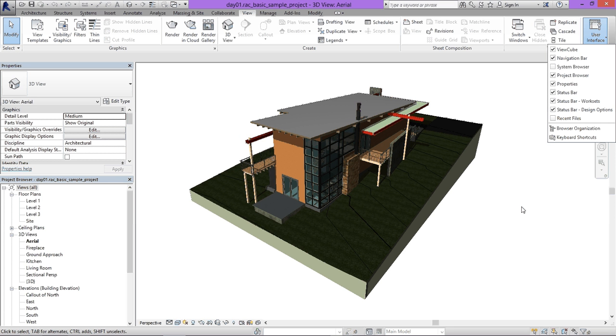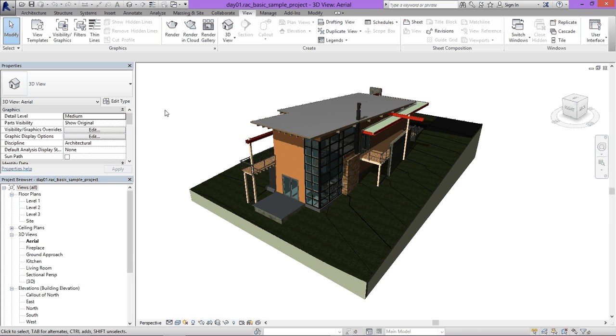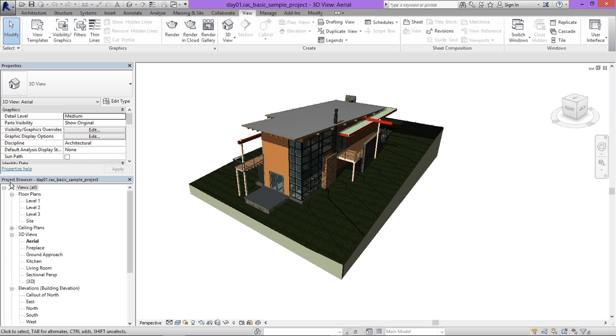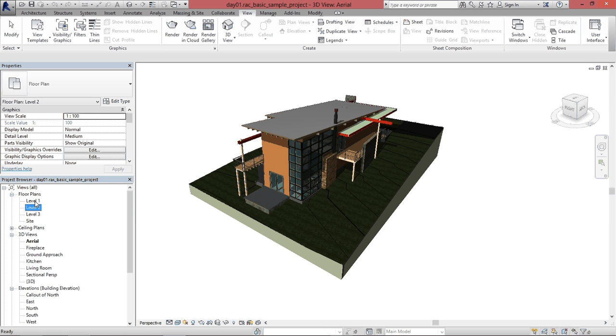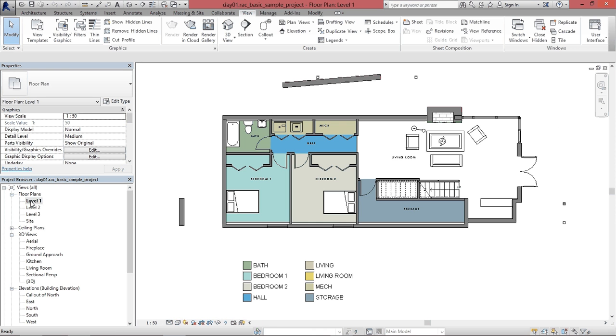Okay, good. Now there's one thing in the project browser: there's always one thing highlighted in black or bold letters. That's where you are, what you're seeing. You can go from one to another by double clicking on any of these elements. If you double click, for example, here, it opens that specific element. You know where you are because you're within, in this case, floor plans. And the previous one, you were within 3D views. Ceiling plans, elevations, sections, etc.